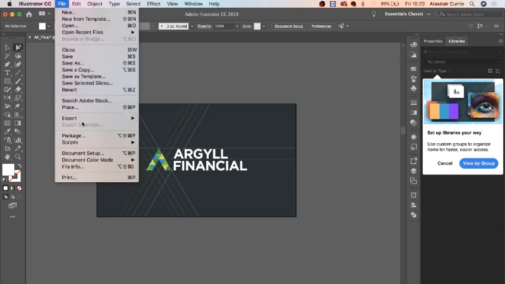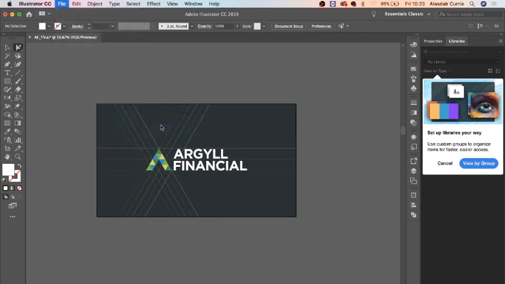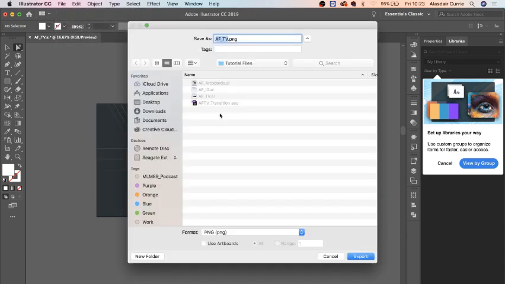If I just export regularly, export as, and just save it as a PNG, I'm going to click this button here to say use the artboard, as opposed to exporting all of the artwork. You've got a choice of exporting all of the artboards at the same time, or you can select a range of them. If you've got multiple, say 10 artboards open at the same time, you can select several of them, or all of them, to export as separate files, rather than just going file by file. When you're doing it for web, you do have to do it artboard by artboard.